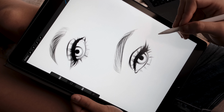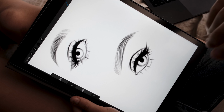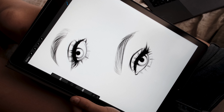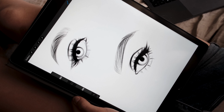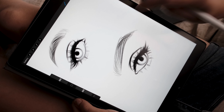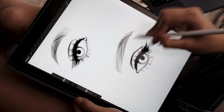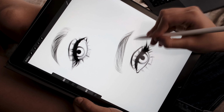Okay, the next one. I'm so bad at this. Tell me in the comments if you're even still listening. Tell me if you like how I'm explaining, because I feel like I'm so bad at it. I really want to teach people something. I want to share my knowledge about drawing, but I feel like no one gets what I'm trying to tell you. Oh, I do my best. I really do.